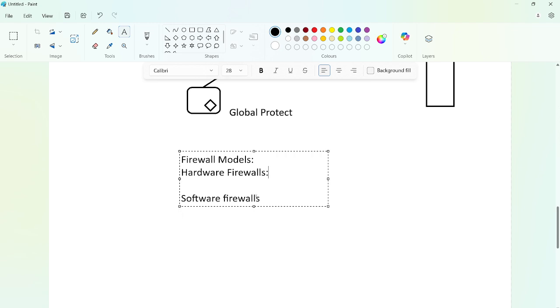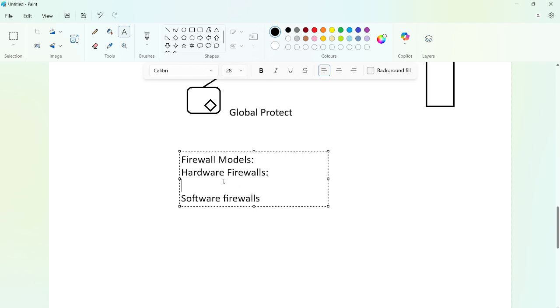Software firewalls are firewalls where you install the software in any of the VMs, like ESXi or KVM, or deploy them in the cloud: AWS, Azure, or GCP. These software models can be handled easily and deployed wherever you want, based upon your requirement.